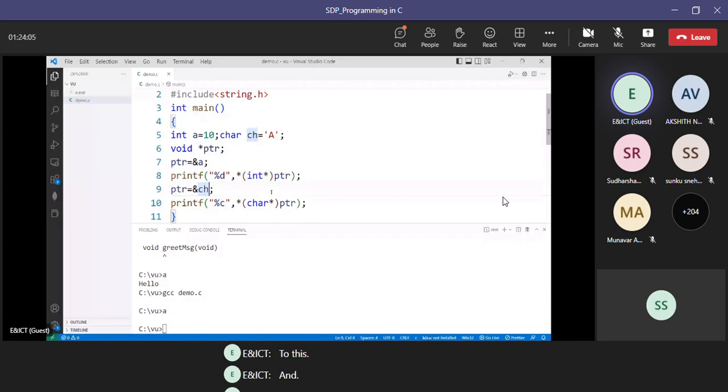So let me compile this code. Okay, so look at this. A void pointer is a pointer that can hold the address of any variable. So while accessing the value out of this pointer, we need to typecast it to the appropriate type. This is the only requirement that we have to fulfill while printing the value associated with the void pointer. Okay. So void pointer is an important data type in C.